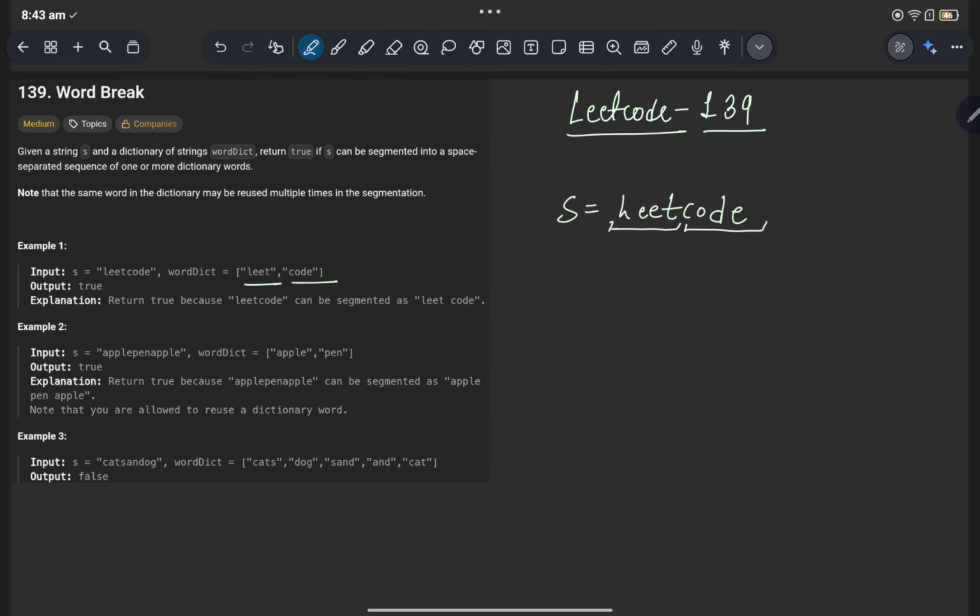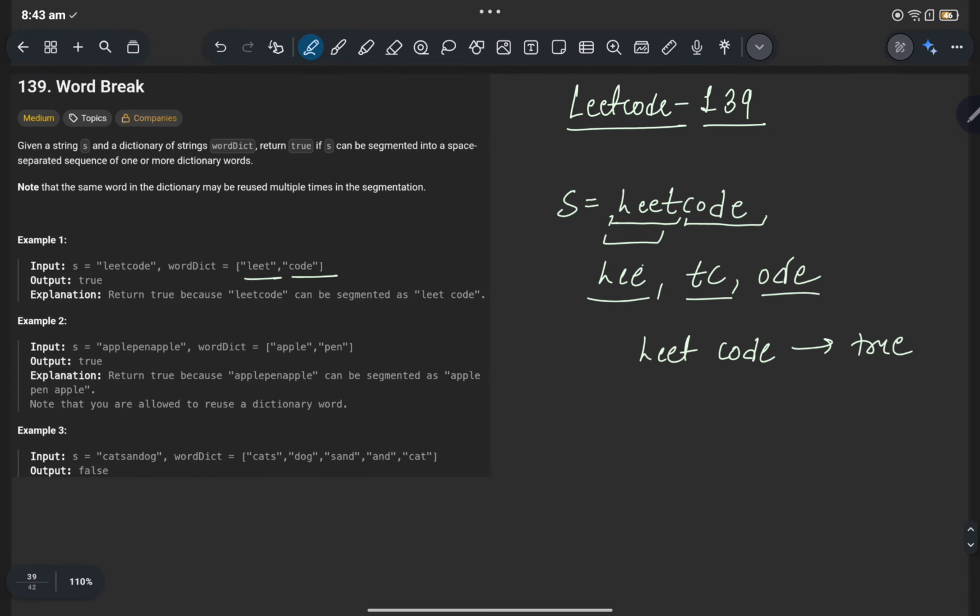We can't break it like "lee" and another string "tc" and "ode", because these words are not present in our dictionary. If they were present, then we would have broken it like this, but they are not, so we can't break them like this. That's why there is only one possible way, and that's why we will return true.